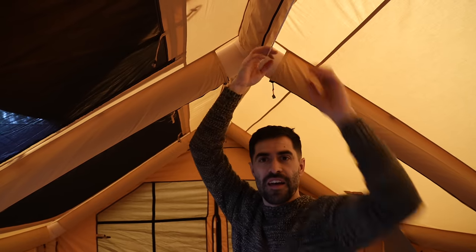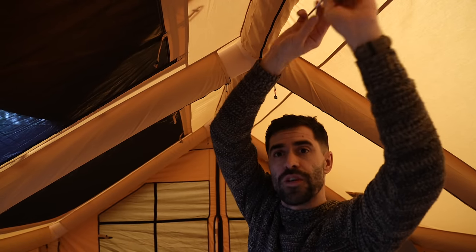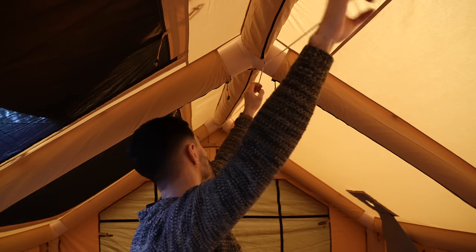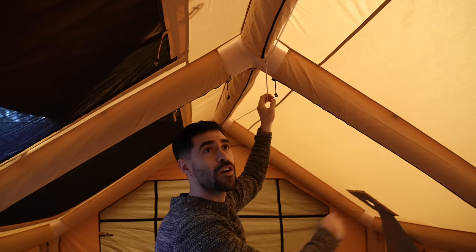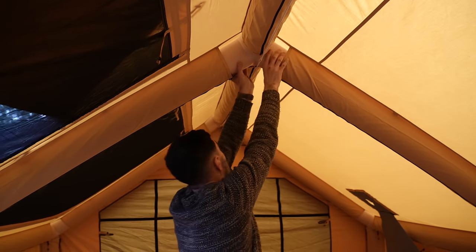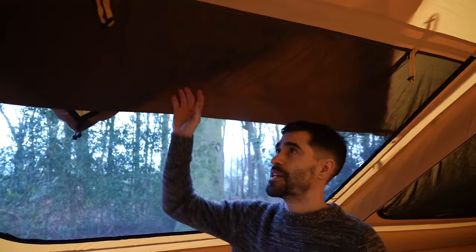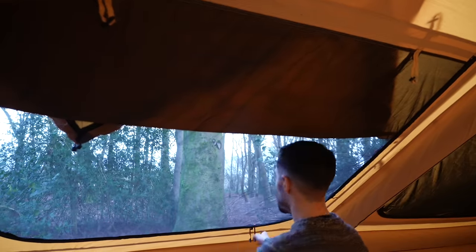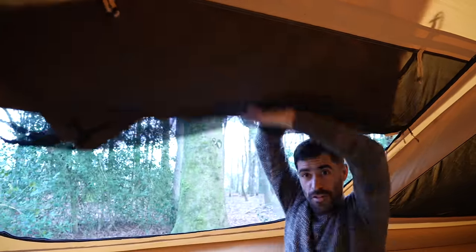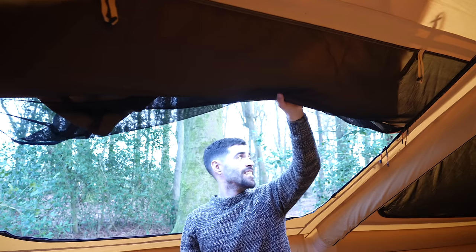So up here, there's a string, like paracord, that goes all the way along the ridge for hanging clothes and sleeping bags and things like that. It's all taut, so you can just hang things. When the stove's on, everything up here would get dry. I really like that. You see the whole airframe here, the mesh windows, which can be open from the inside if you want total forest. But we're going to keep that shut today.